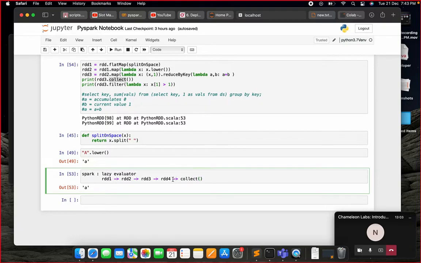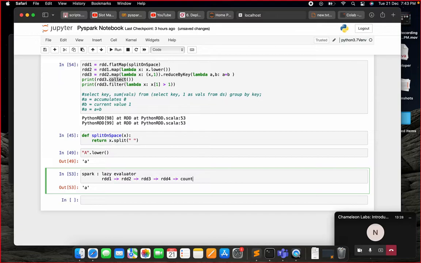If I remove the action and keep all the transformations, is there any computation that I am doing till now? No, I'm not doing any computation.